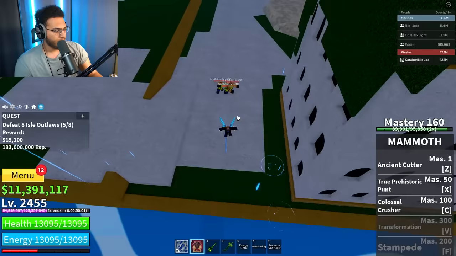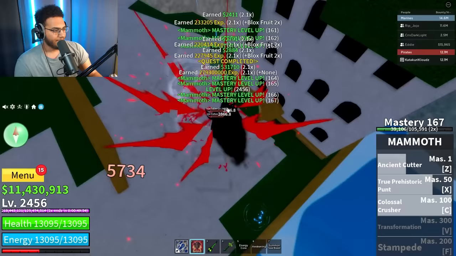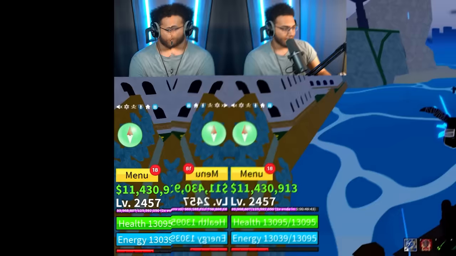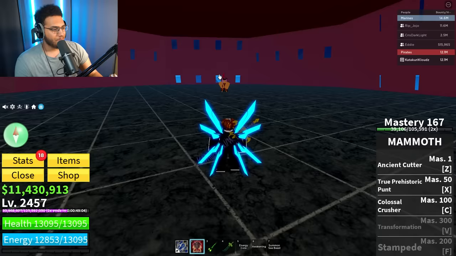Here we go. Boom. And last but not least. Okay, never mind. There we go. Okay, we're now level 2,457. And we have 167 mastery. Grinding is going a little slow. I'm not gonna lie, I think maybe we should go fight a boss instead to get these moves faster. Let's try a Big Mom boss versus the mammoth. Let's see how this goes.